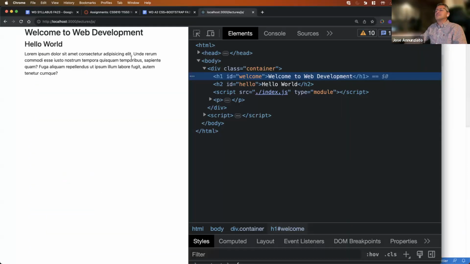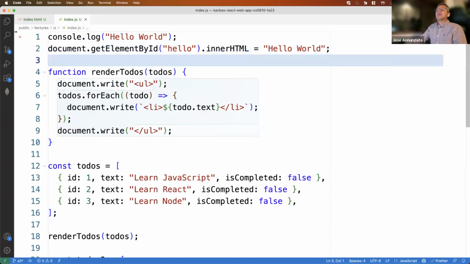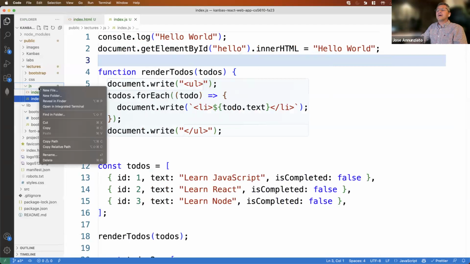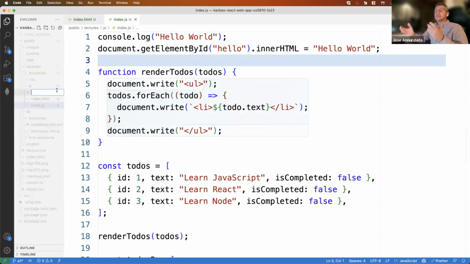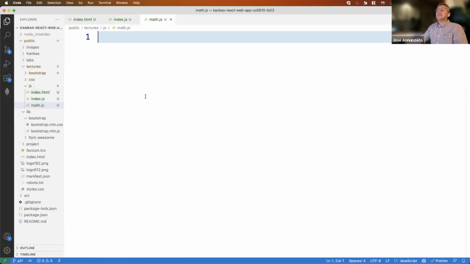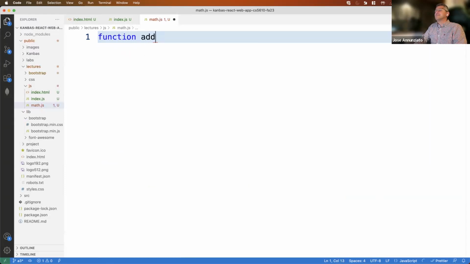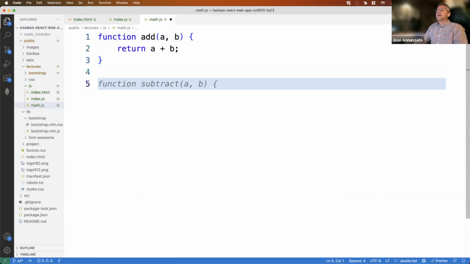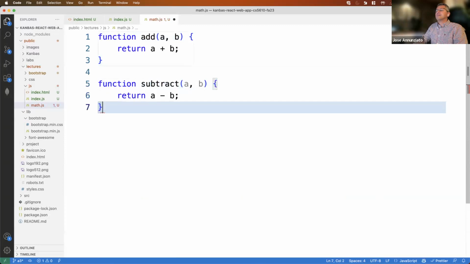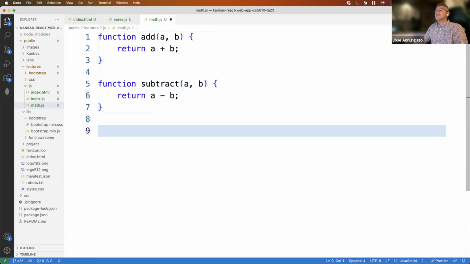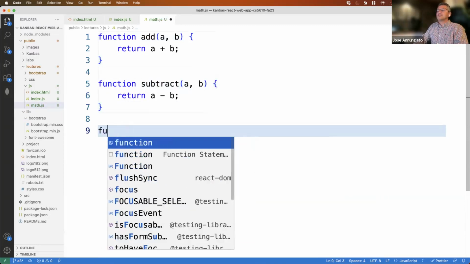For instance, you could declare libraries or other JavaScript modules, let's say math. In here you could declare different functions: function add, something trivial, a comma b, which just returns a plus b, and then subtract.